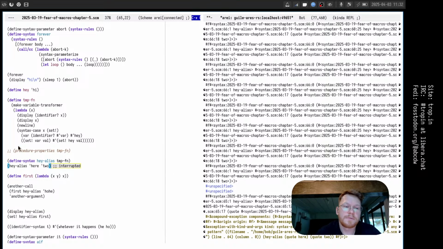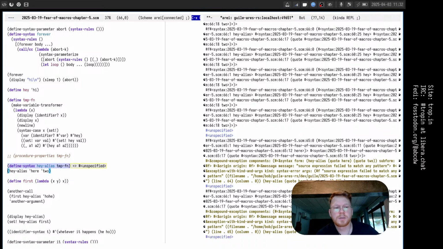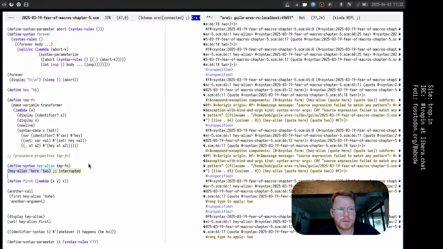And here, if I want to make it work, I will need to add this pattern that I had before. Oops. Wrong type to apply to A1, A2. Now I'm puzzled.